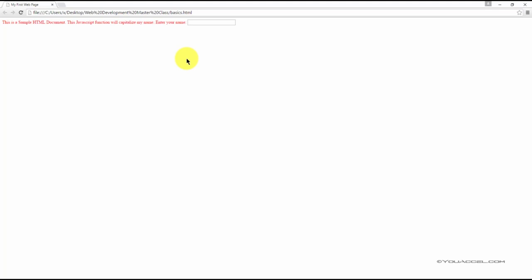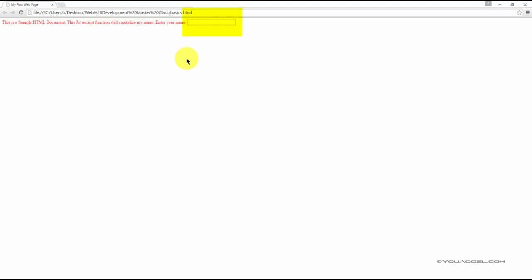We can see that the text that was contained in our body tags is displayed here as it should be. The color is red, and it's located at the top left corner of the content area by default. Next, we have our JavaScript function.